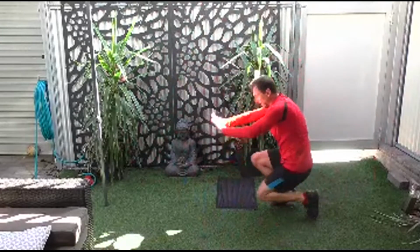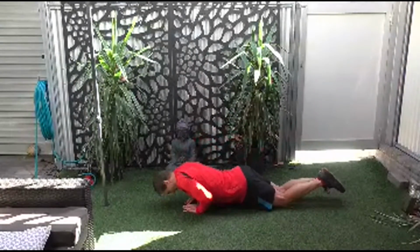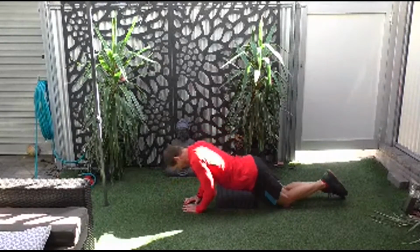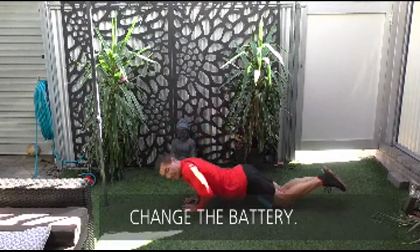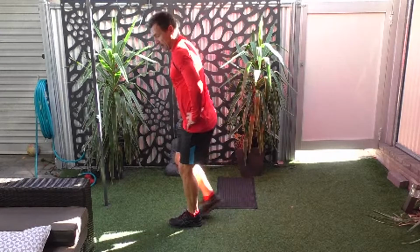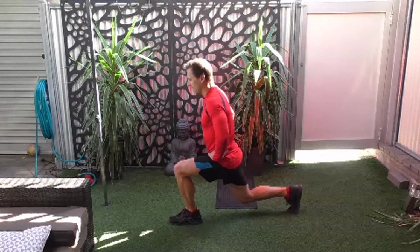Begin. Let's go down. Create that little triangle with your hands. And off we go, down. Push. Push and push. Well done. Backward lunge. Get ready and let's go. Posture, balance. Posture and balance. Going back and up.